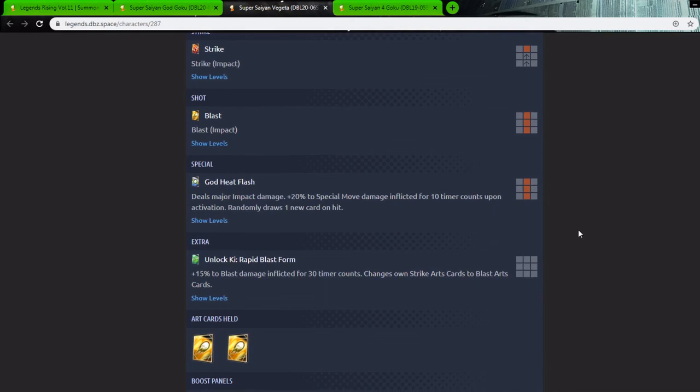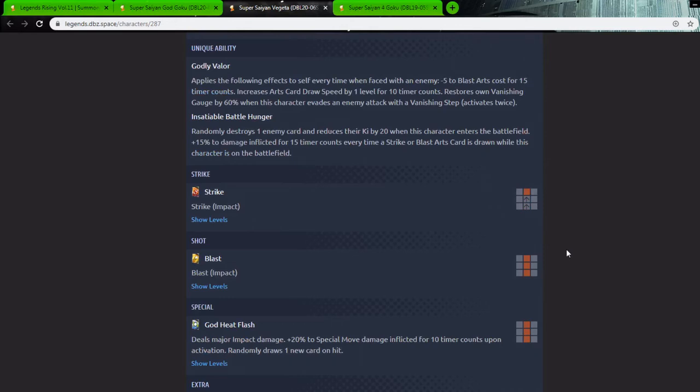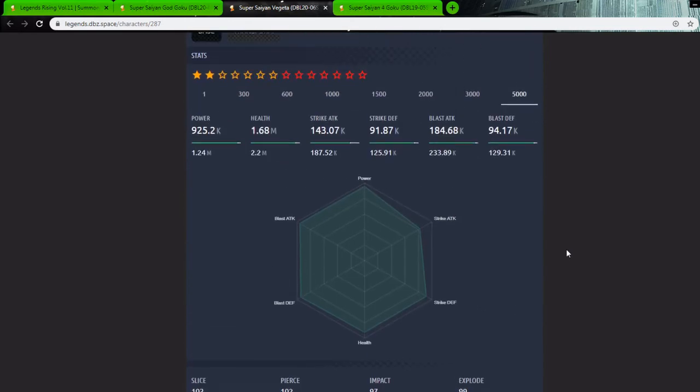And then plus 15%, I unlock, yeah, same thing. Plus 15% changes all strikes to blast. So it has double blast. I don't know how to feel about these units, guys. I'm gonna say if you are free to play and you are wondering if you should spend your crystals, I'm gonna say no. That's just a personal opinion.